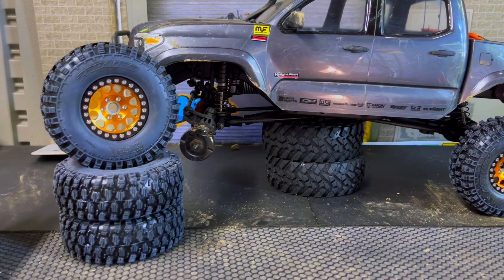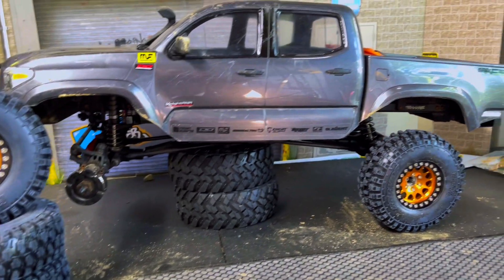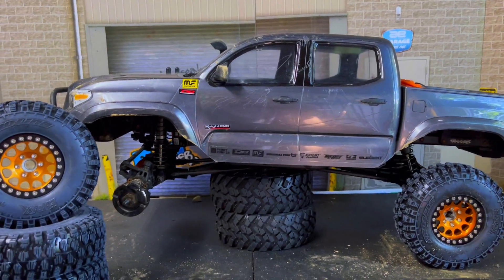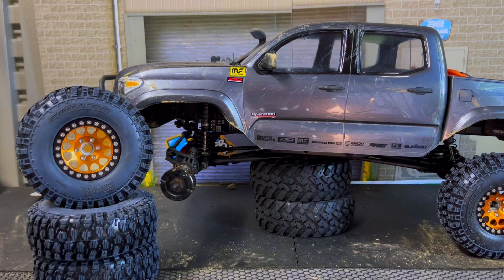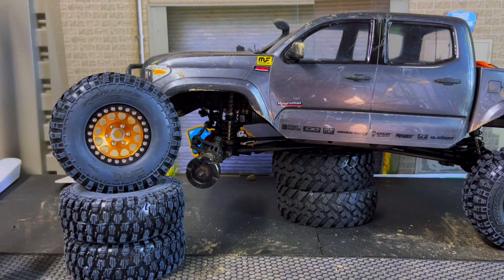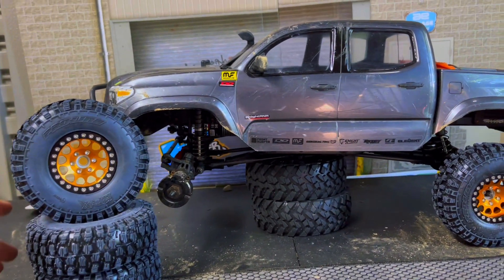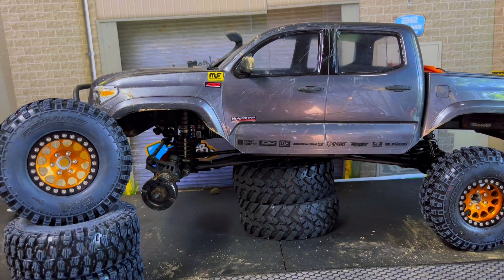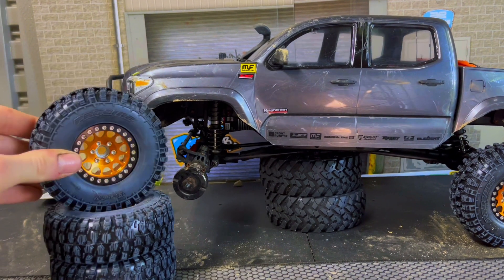This is going to put you on your class 1 side of competition. That's what it kind of looks like on this truck here. I think they look awesome. This truck had 4.75s on it as a class 2 — I thought they were just too big for the body. This body coming from Element with a smaller class 1 style tire on it looked very good, and I think these tires are going to look even better on it. We've already got these mounted up, going to bolt them back onto the truck and get it out to the rocks and see how it does. Tag along with me as we try out these new tires.